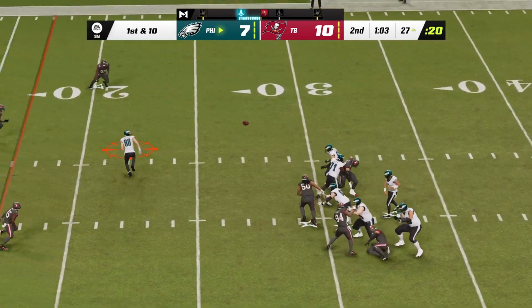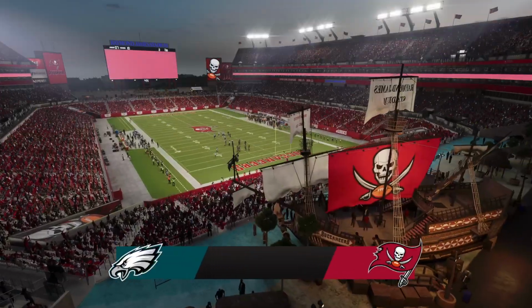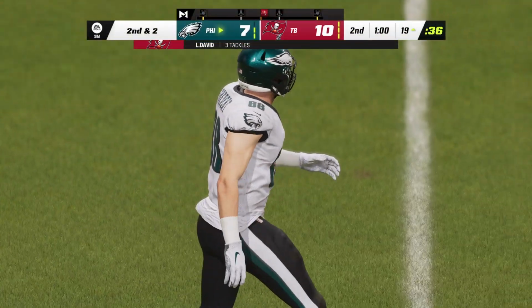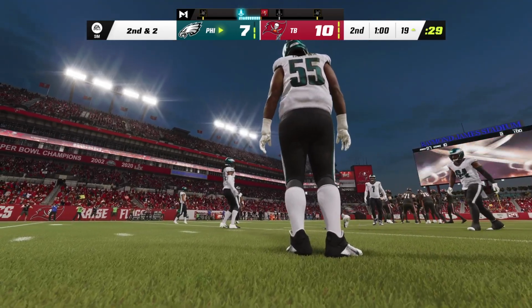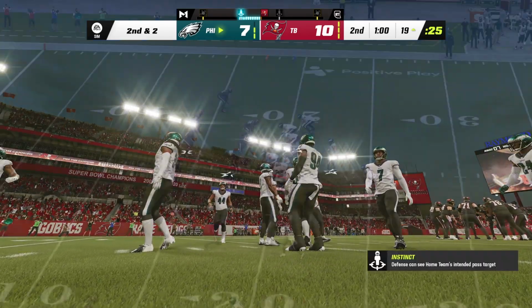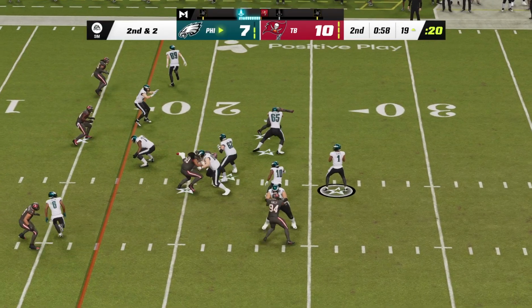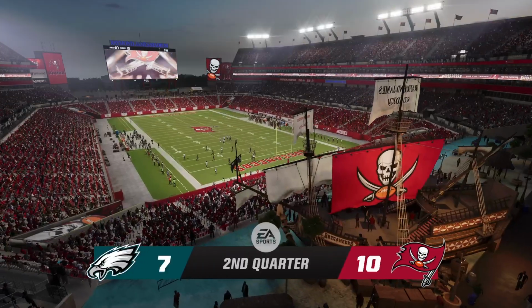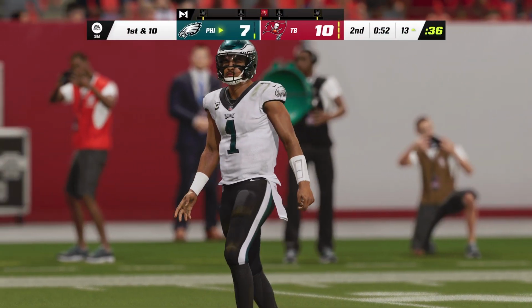They'll throw on 1st down with Hurts. Open man is Goddard, the tight end. The Eagles are going to take the first of their timeouts as they stop it with exactly a minute to go before halftime. Ahead of the chains now, 2nd and 2. Hurts sets up to throw it. Oh, good move. And they're going to be set up now with the ball at the 13-yard line. Now another timeout called for by the offense as they get the stoppage with a little over 50 seconds to go in the first half.